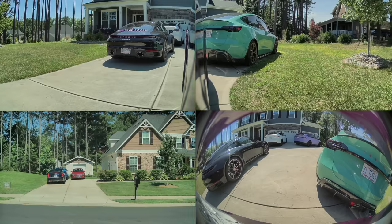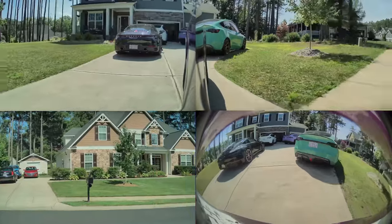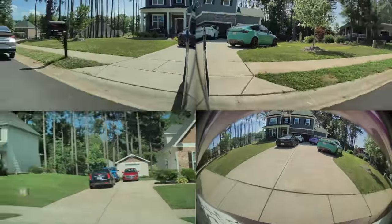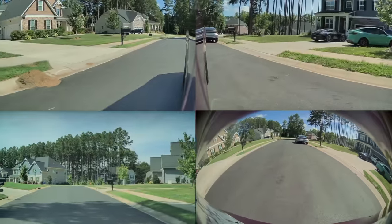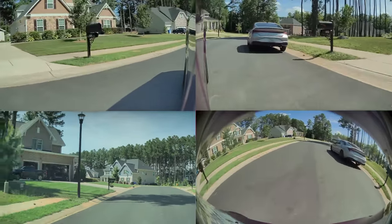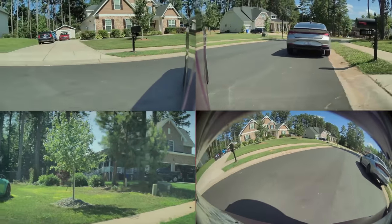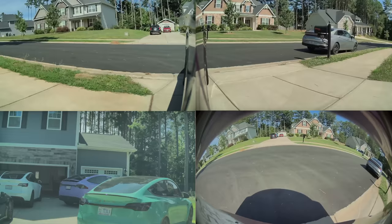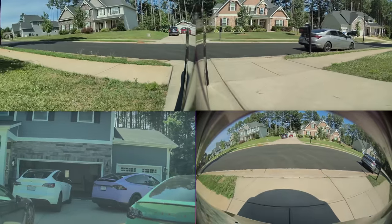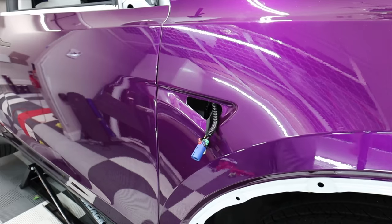These version four cameras are pretty cool. You know how the back camera has always been like the GoPro look where it's really dynamic in colors? Well, now all the cameras are like that. I turned the car around in the driveway and noticed that all the cameras are like that now — these are high def cameras. Remember when Tesla said you didn't need 4K or really high res cameras for autopilot to work? Well, apparently they do. It's really cool that they're upgrading these cameras, and hopefully they unlock more cameras for sentry mode.